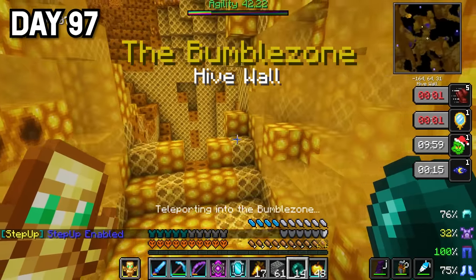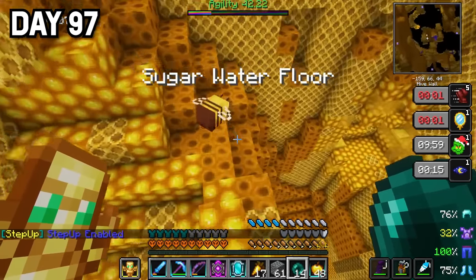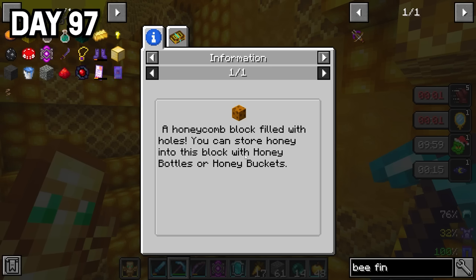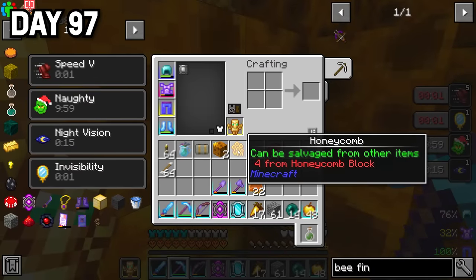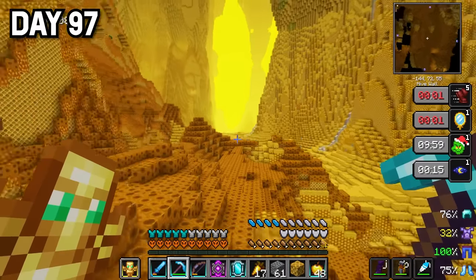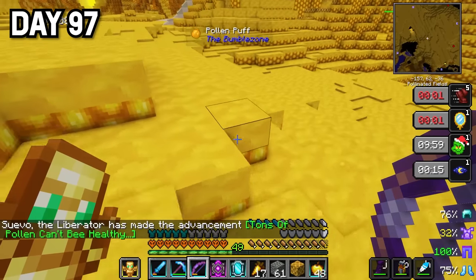Ooh. Okay. The Bumble Zone, hive wall, sugar water floor. Whoa, interesting. Okay. Honey? I found out that the honey blocks around the area could store honey within them, which was cool. Some of the blocks I broke gave me honeycombs, in fact. As I went up the mountain, I approached a huge, huge bee world. I also ran through the pollinated fields biome, which slowed me down by a lot.